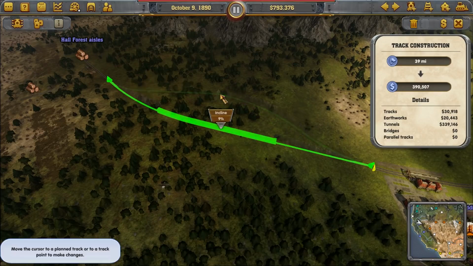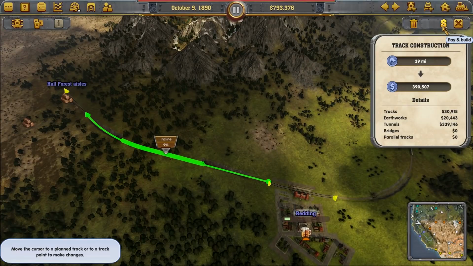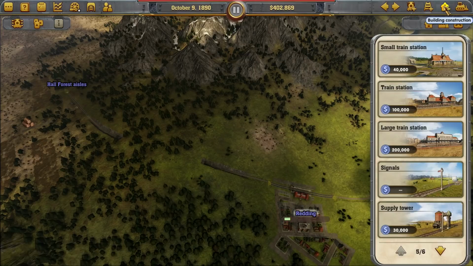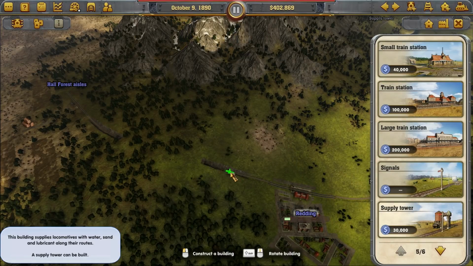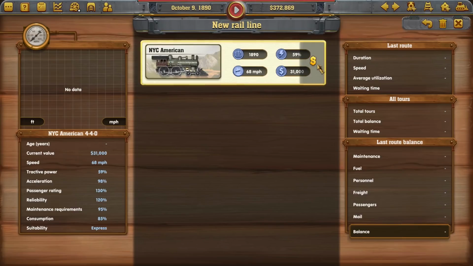I'm wondering if it's worth leaving the tunnel in there. It's quite expensive, but we might have to accept it. The problem is just that this is simply uphill from Redding, and there's really no other way around it. I think I'm going to take the hit. It hurts, but yeah. I'm going to get a supply tower as far up this way as I can, and I'm just going to set up a train.